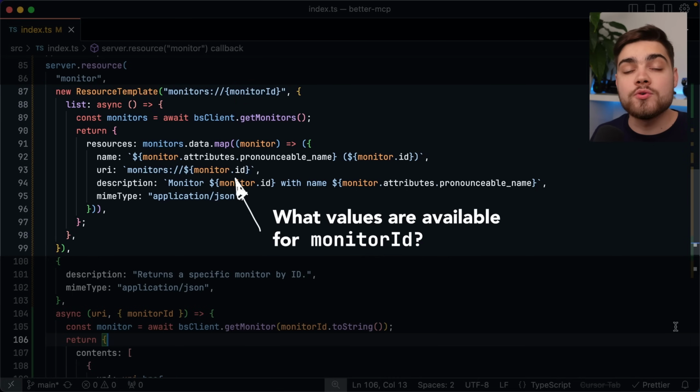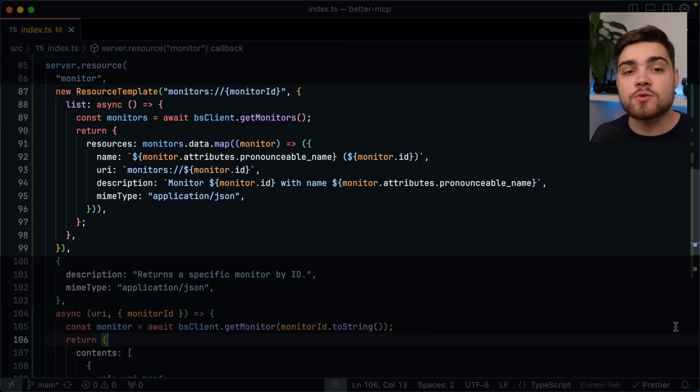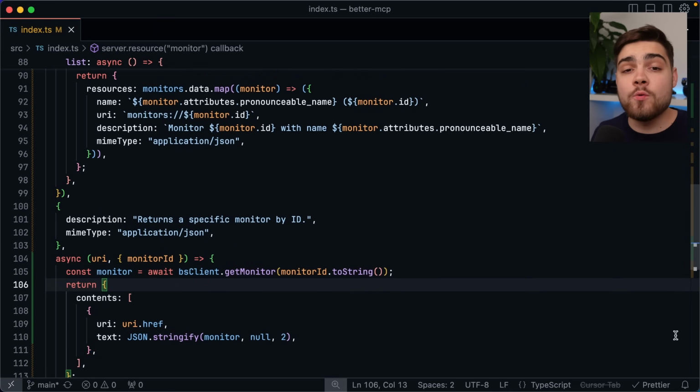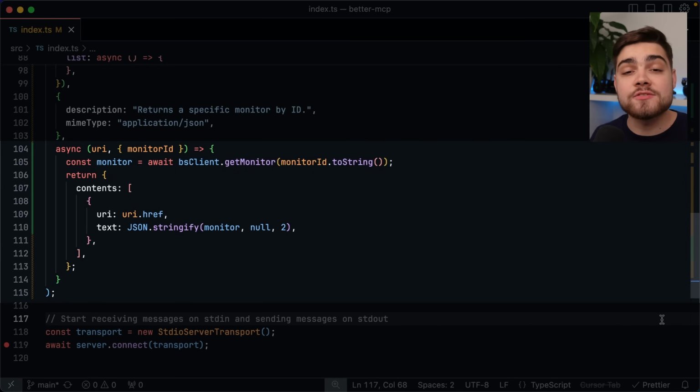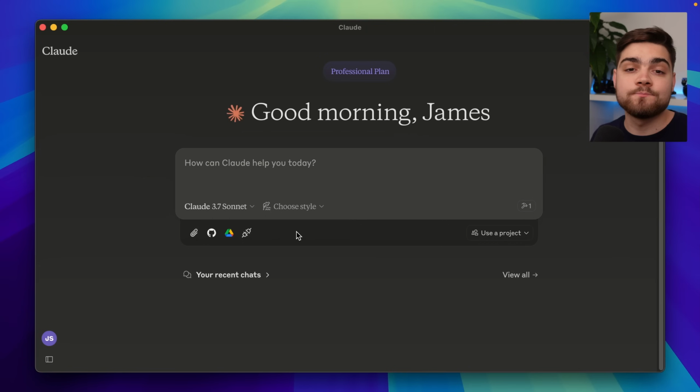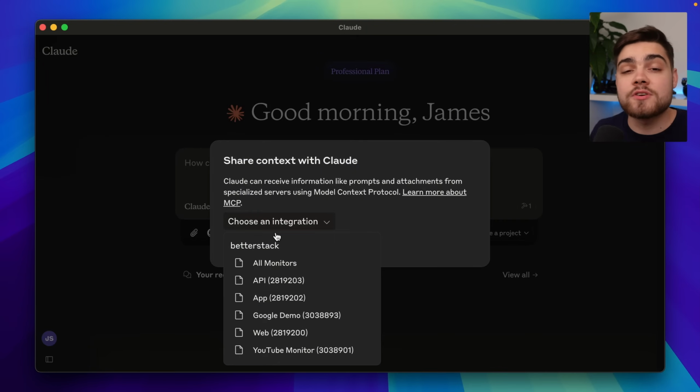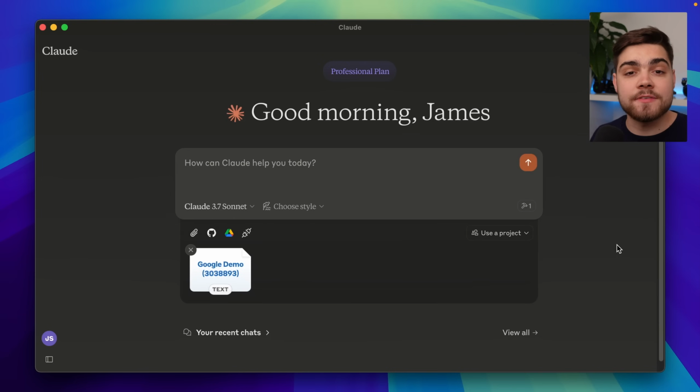So in my example, I'll load in all of the monitors first and then return them as a list with a name, URI, description, and a MIME type. You don't include any content itself. You can also set this to undefined if you want to let the LLM work out what the URI should be. In the callback, I can then simply call the single monitor API request that I set up, and I can pass it the monitor ID, which we'll receive based on our dynamic URL, passed in as the second argument of our callback function. Now, when I load resources in Claude, for example, you can see each one is listed individually, so the user can pick a specific one now.